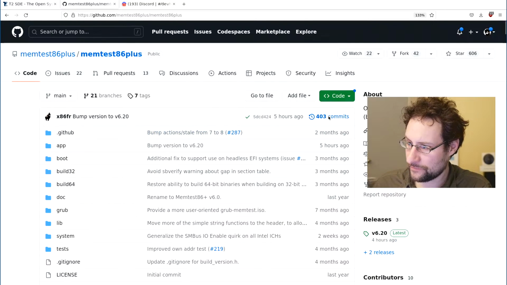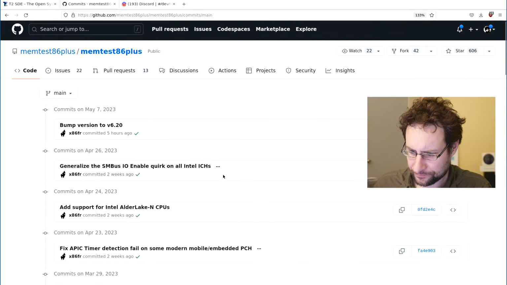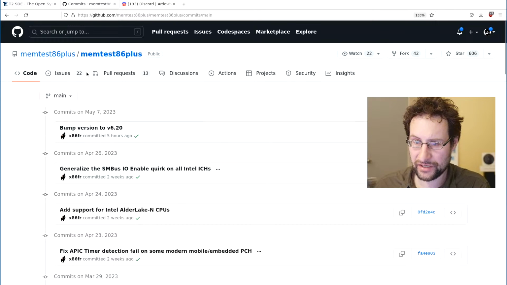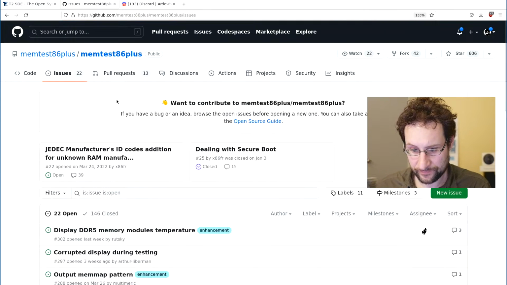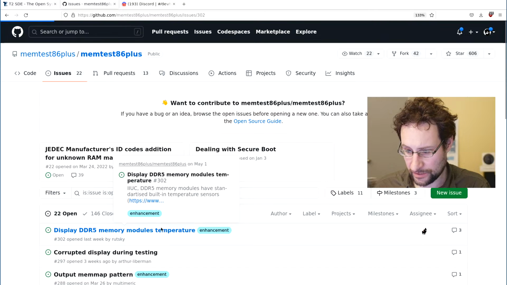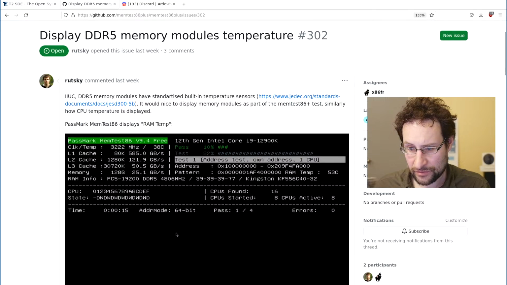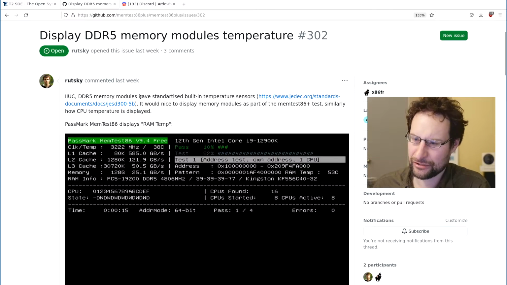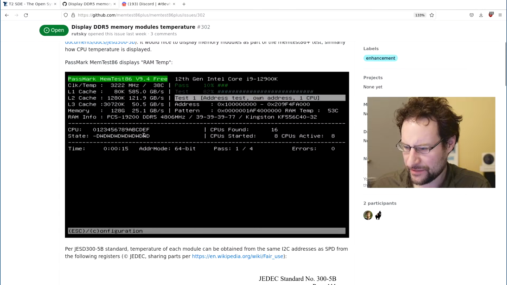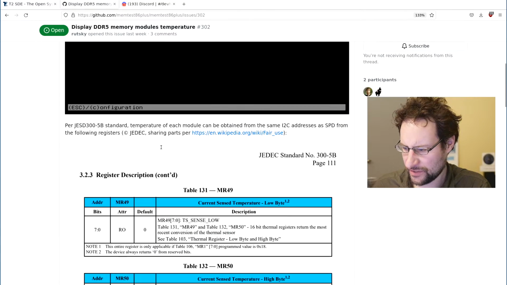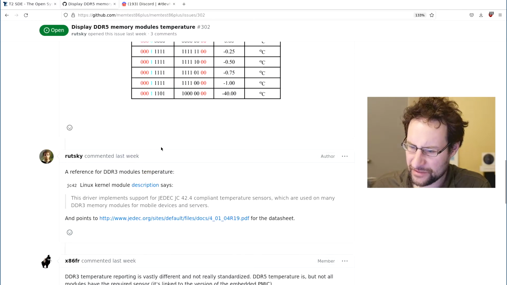They also are working on other stuff, serial MMIO. I saw this here somewhere another day, maybe in issues. Here's Memtest86, cool. Do they have which one even? This is Passmark. Interesting. Does this play the memory? I mean, I implemented this in the previous video, just what I implemented for Linux. Passmark, by the way, I wonder, is it kind of the same code base? I really wonder. So yeah, I've implemented this.